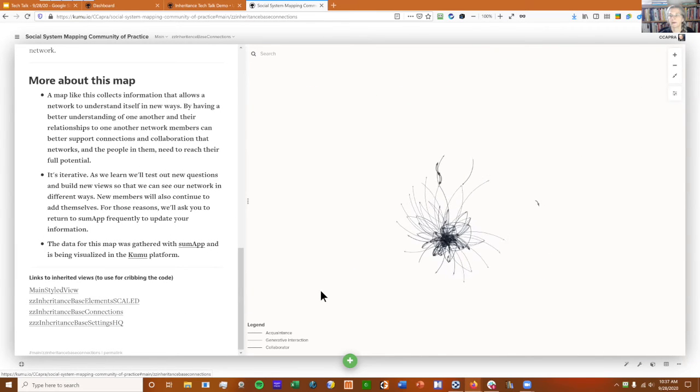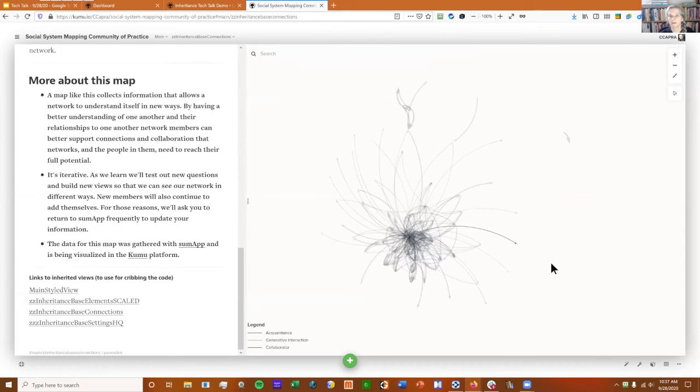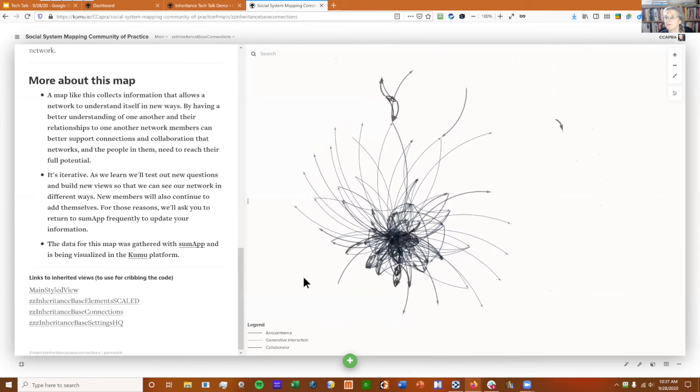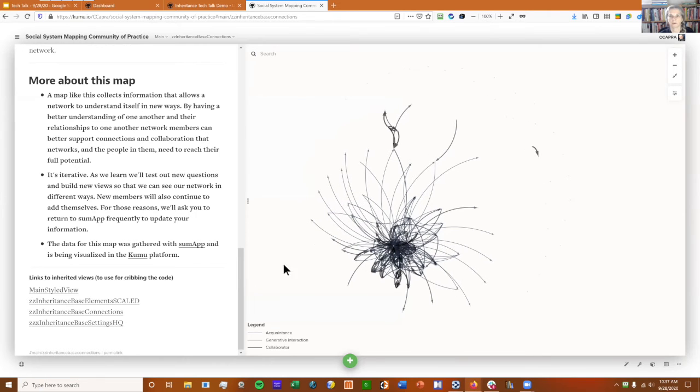And so often the connections, we're not sizing connections in an inheritable connections view. So you'll just see these lines and the dots will be nearly invisible. That doesn't mean there's a problem. That means we did not make settings for the nodes. We just made settings for the connections. Right. You want to do the elements elsewhere.